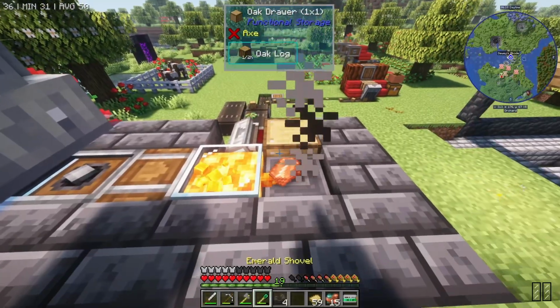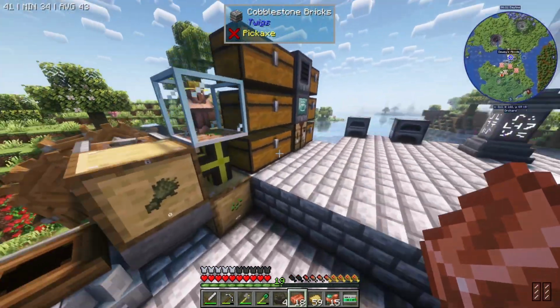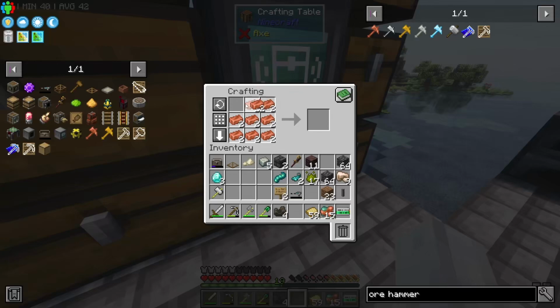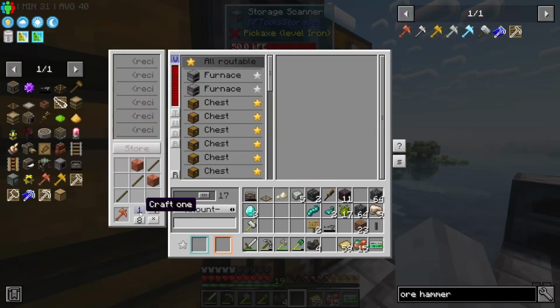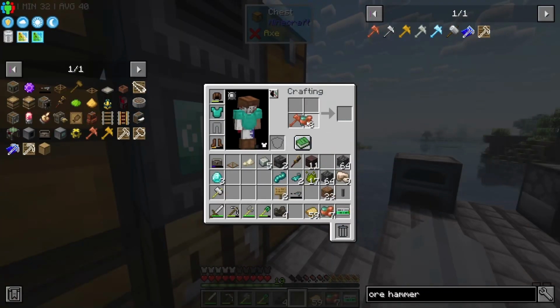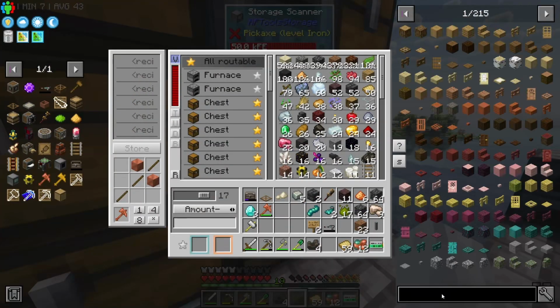Okay, so this stuff's done because it's the fastest thing on the planet, which is great. We're going to turn this into 2 blocks of copper and turn that into a copper ore hammer. Use the copper ore hammer to transform some of this into copper. I'll go 6 again. We'll do that.